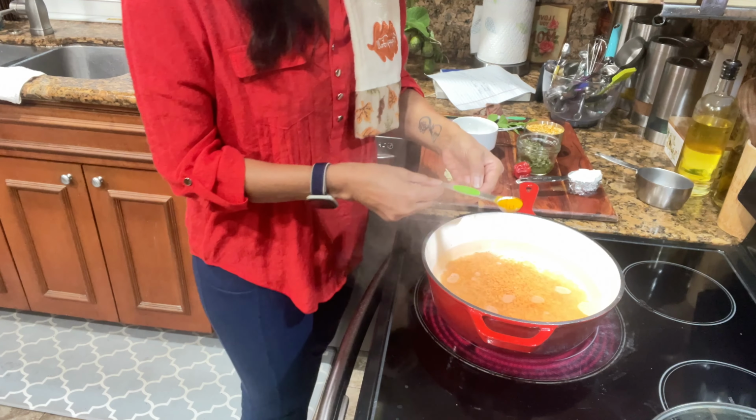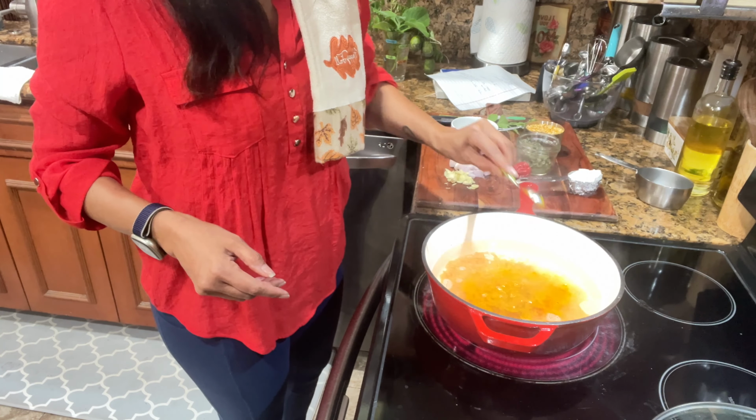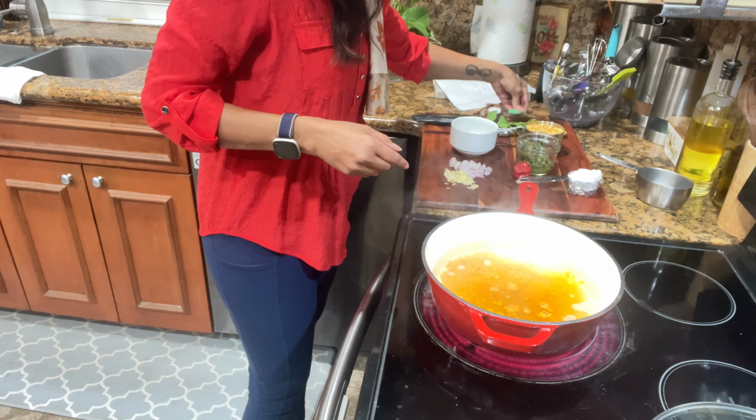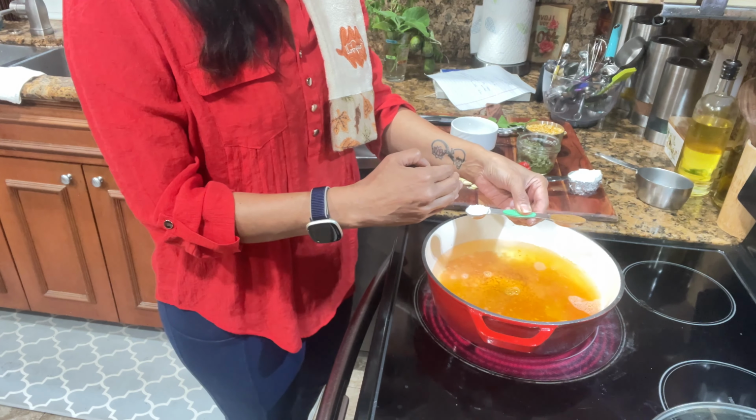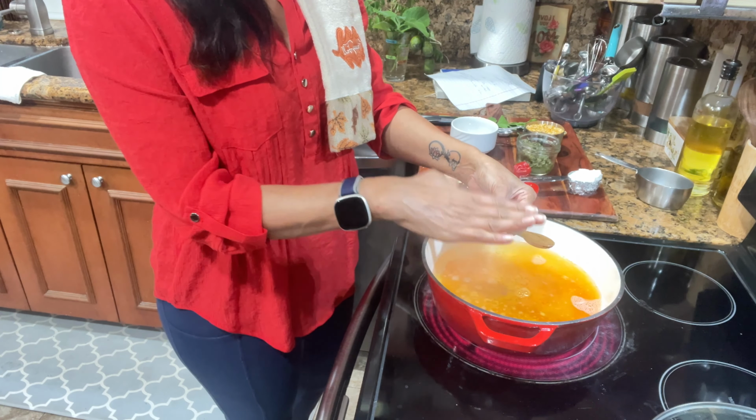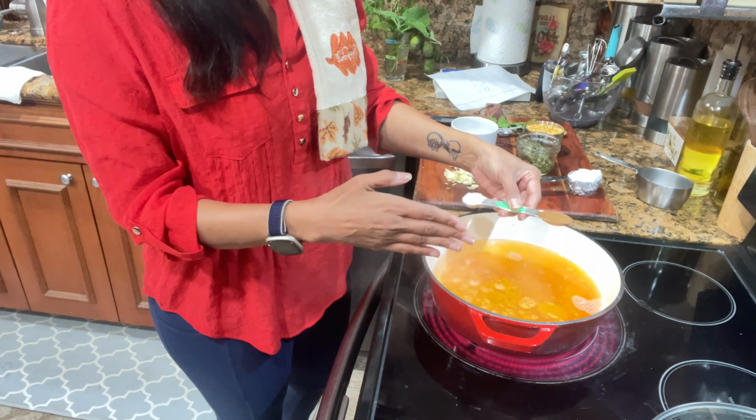So I am using, let me show you now. I have 6 cups of water boiling. I reduced the heat, but I had it boiling. I'm gonna add 1 cup of red lentils. This cooks so fast, let me tell you. So that is 1 cup of lentils. I'm gonna add 1 teaspoon of turmeric powder, 1 teaspoon of jeera or cumin, and 1 teaspoon of salt. Now you can add more salt, more jeera, less jeera. You add it to taste. So I'm gonna add that.